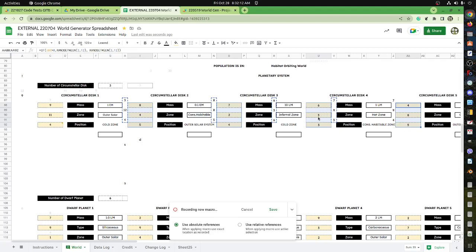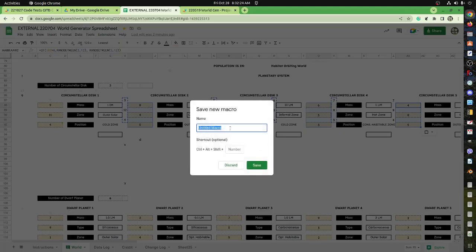Yeah, Control Shift V. And then save. Let's save it as, let's say, copy paste 02. Let's put Control Alt Shift.